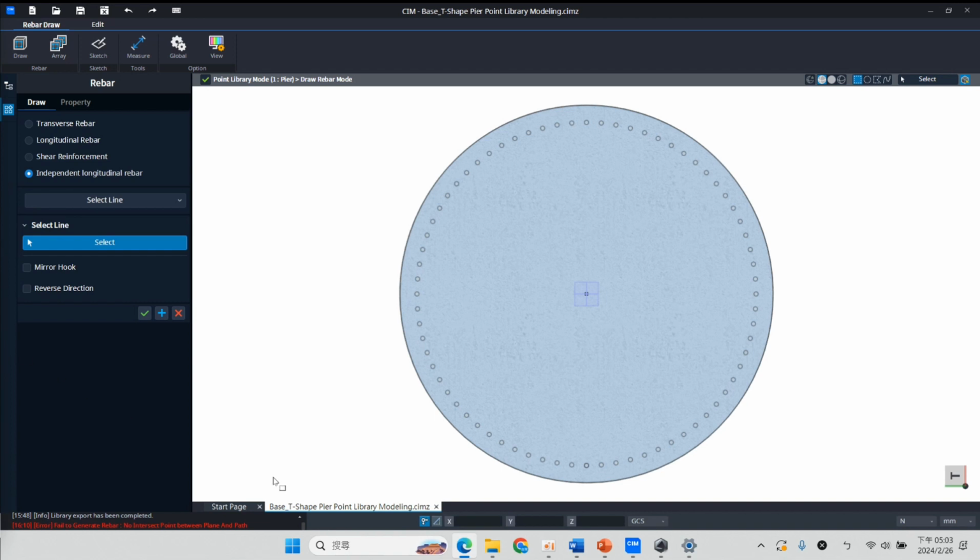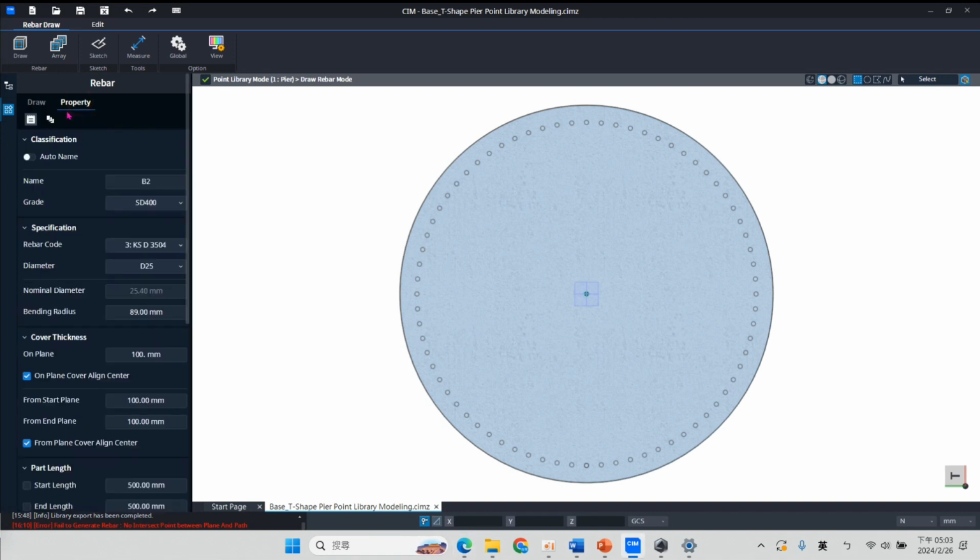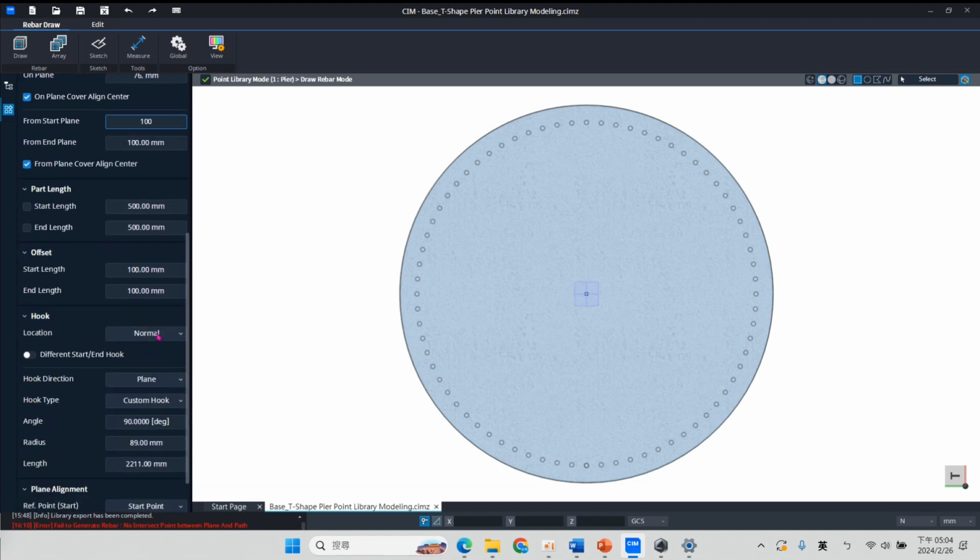So moving on to the hoop rebar, so it will be the transverse rebars. You can click on transverse rebar and click on property. The property will be, because the first one is P1, it will be P2 with T19, bending radius of 67, cover thickness of 76, and the offset will be minus 370 for both parts.